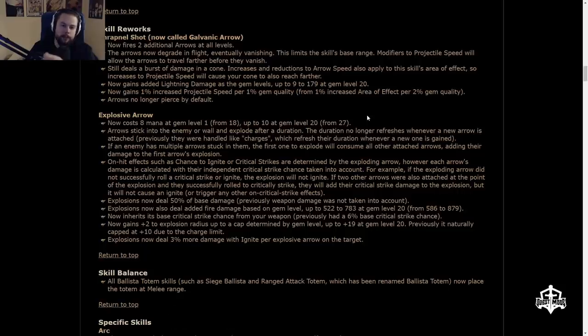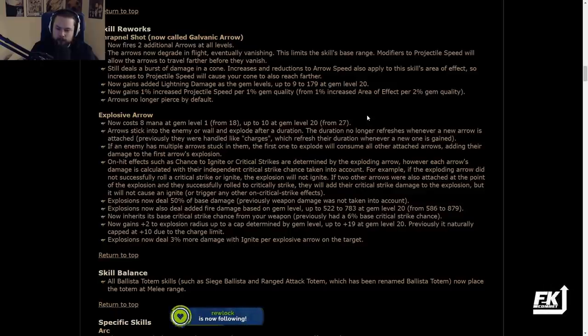Yes. On-hit effects such as chance to ignite or critical strikes are determined by the exploding arrow. However, each arrow's damage is calculated with their independent critical strike chance taken into account. Really? Wow, we've never had something like this in PoE. That's really interesting. Yeah, that sounds really laggy. If 2 arrows were also attached to the point of the explosion and they successfully roll to critical strike, they will add their critical strike damage to the explosion, but it will not cause an ignite.